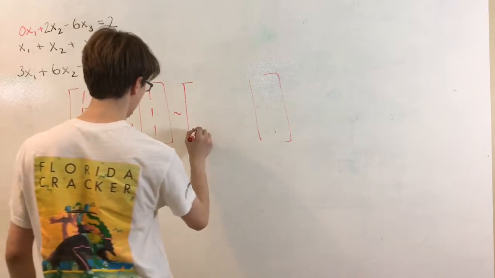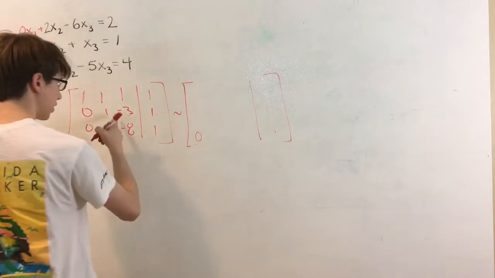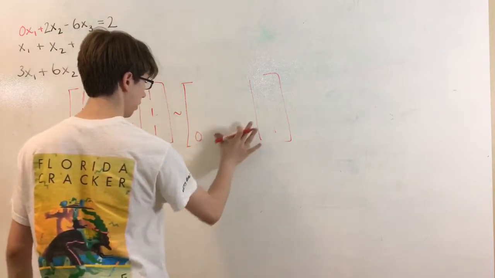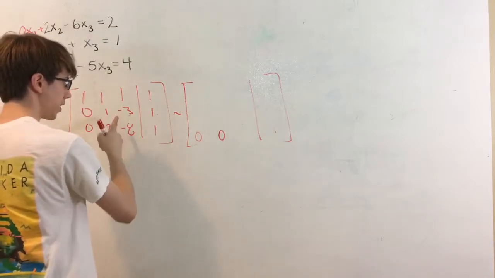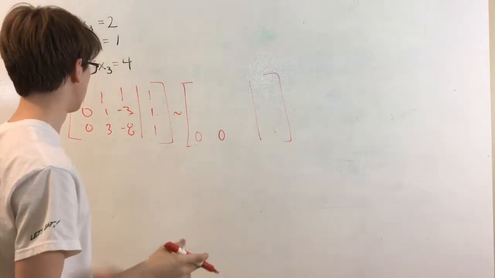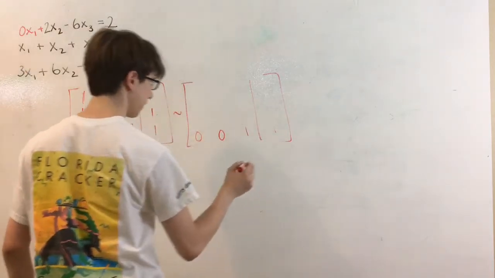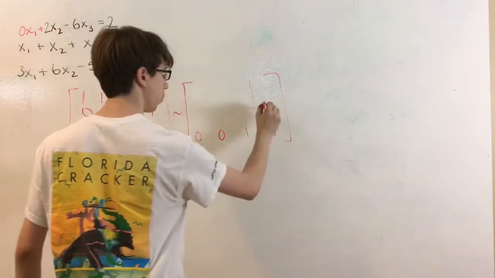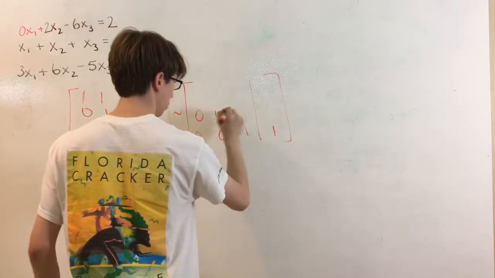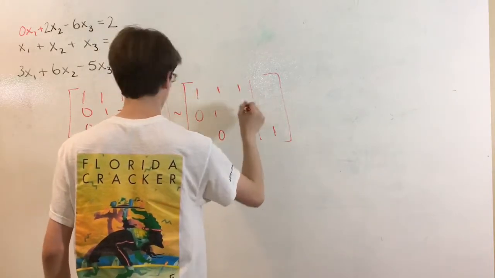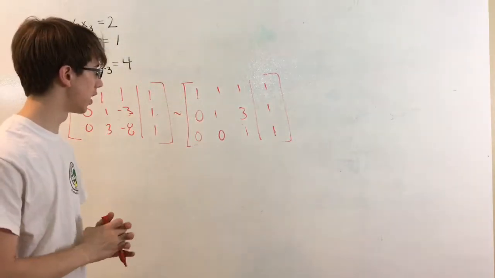So that gets us 0 plus -3 times 0 is 0. 3 plus -3 times 1 is 0. And -8 plus -3 times -3. So that's -8 plus 9, so that's 1. And then we end up with 1 there, right there. So now I will just move everything over as well, because now we are in echelon form. This is our echelon form.